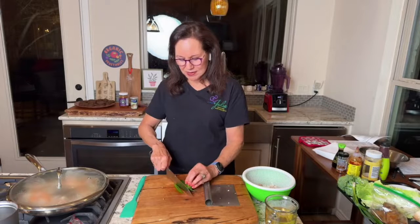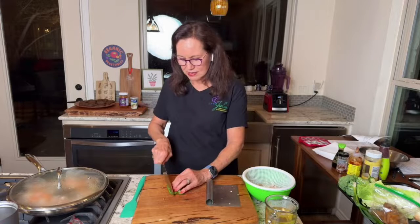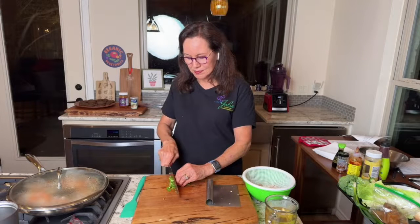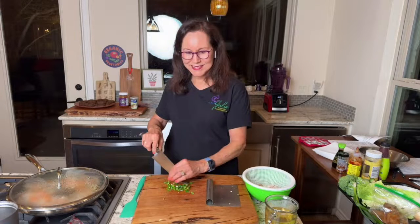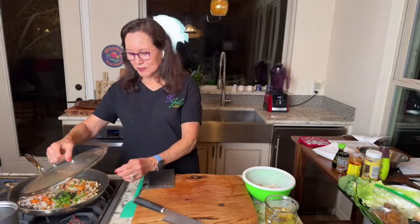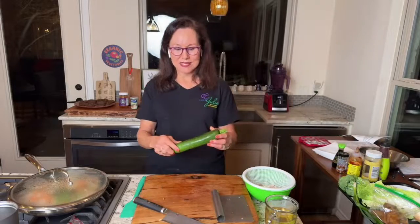I have a jalapeno. I think I'll put a couple pieces of this jalapeno pepper in there because I like it. And I have to attribute how good I feel to my lifestyle because I didn't eat a lot today. I didn't eat much breakfast. I had a couple pieces of rice paper bacon. And then the next thing I ate today was, I don't even know. I was so busy. Oh, I had some pad thai. So I was making pad thai, and I had just a few bites of it. I didn't even have that much.